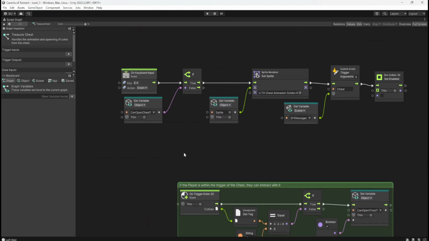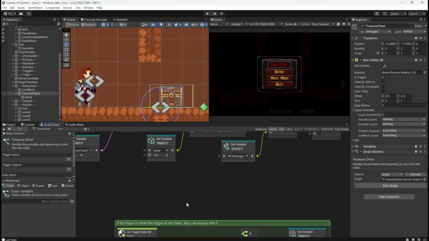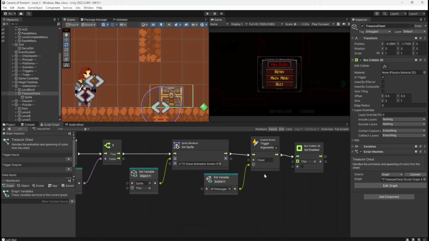Okay, so now what we need to do is we need to spawn. We need to instantiate the coins. I want it to spawn like maybe 10 coins. I think that'd be really, really cool. Okay, so we've got our chest.